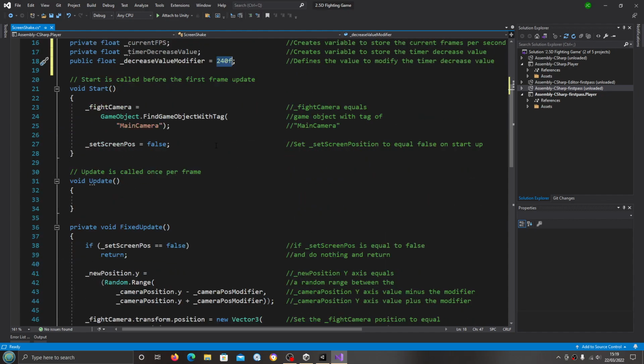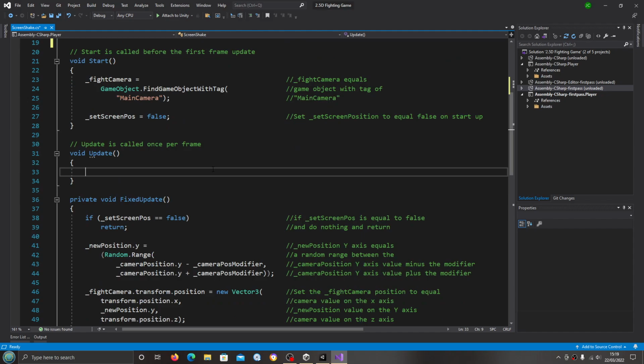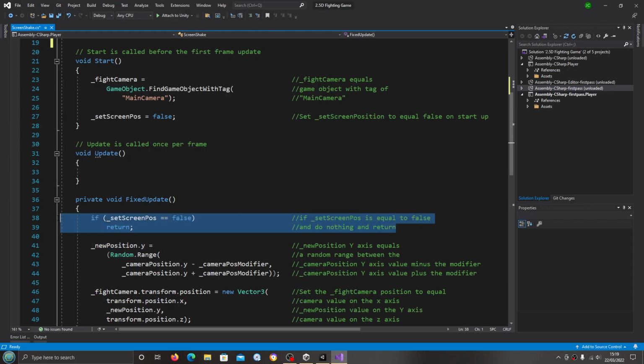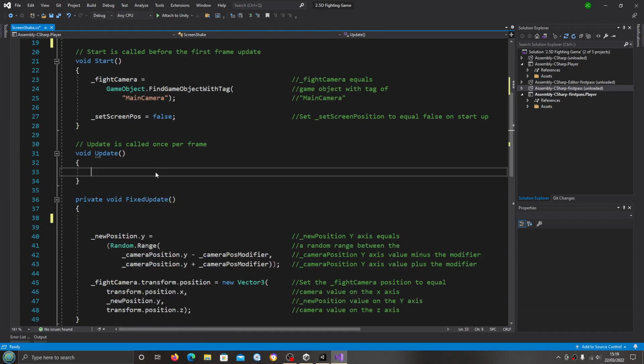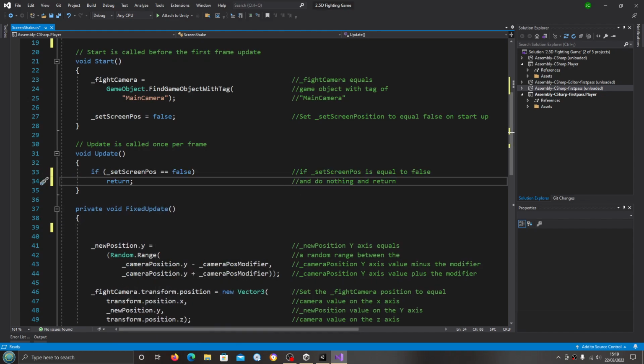So, with that all said, we're going to come to the void update and the fixed update now. And the first thing we're going to do is move this if block, where if set screen position equals false, we do nothing and return.